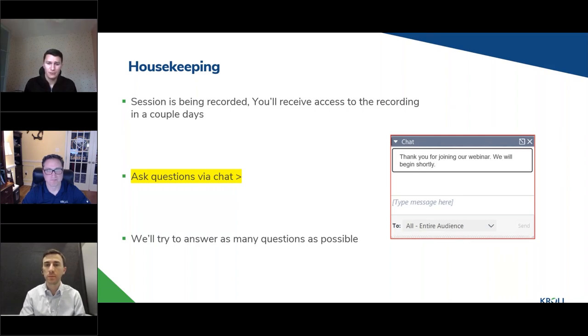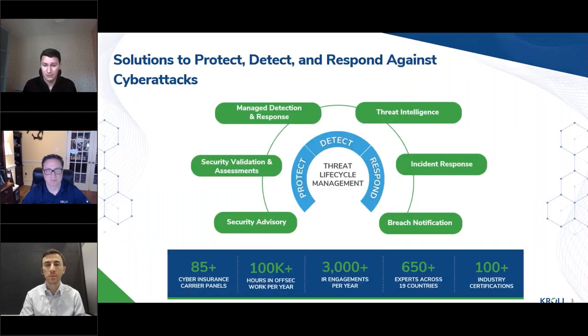So today, we will explore the key benefits of incorporating the surface, deep, and dark web intelligence into your threat detection and response strategy. During this session, we'll discuss the top use cases of digital risk protection and the best approaches to mapping out and reducing your digital exposure across all areas of the internet.